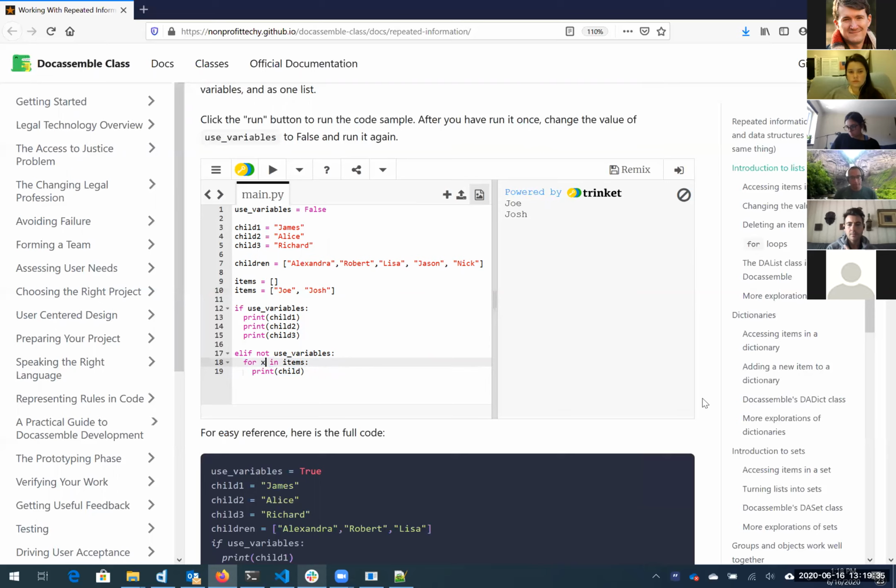So I could make it X, and on line 18, what would I have to do on line 19? Also make it X. Yeah. So I can make that placeholder whatever I like. It's created right here every time that this code runs. So what we're doing here is the basics of working with lists. We're able to create lists and we're able to output them on the screen.